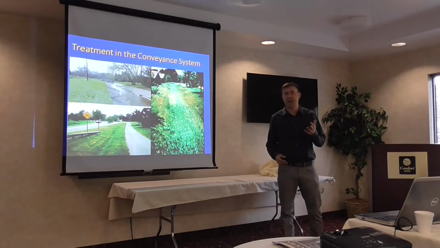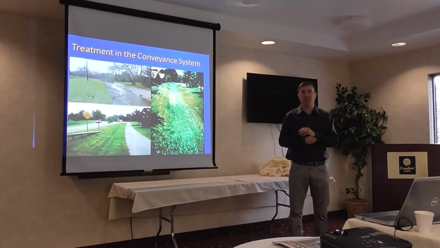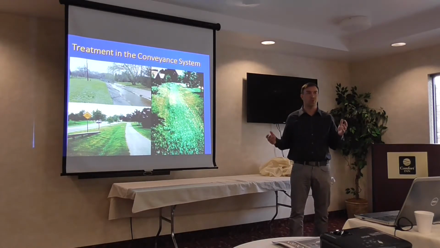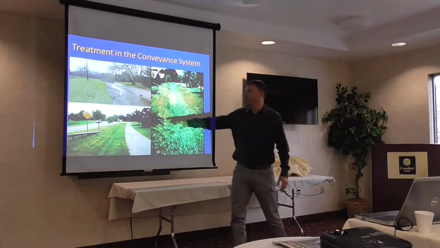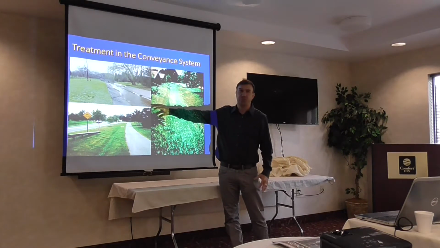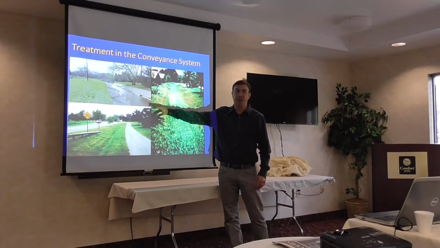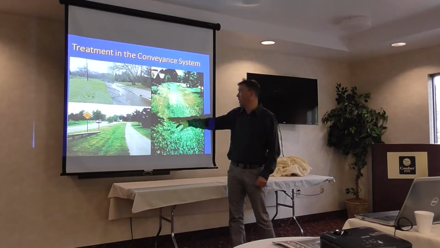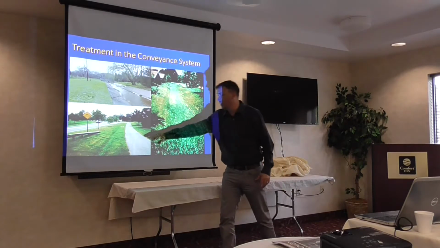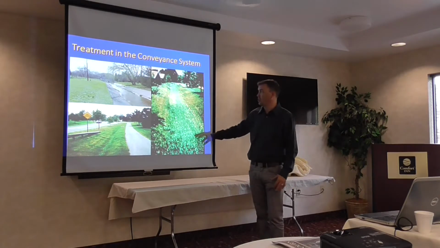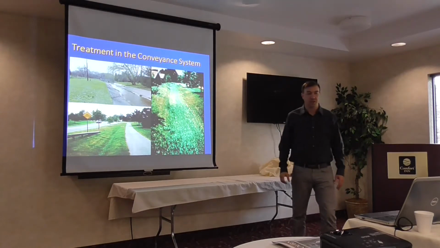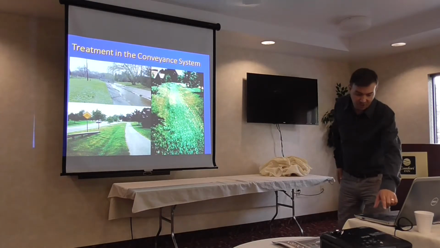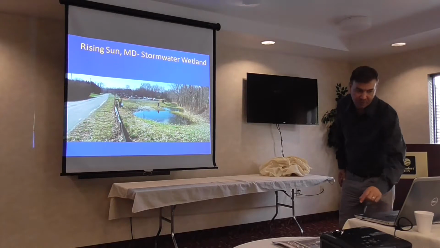What we also looked at a lot in this area was treatment in the conveyance. There's a lot of open section roads with swales that we can think about and consider. So some situations like this, obviously you're talking about stream restoration and maybe beyond the scope of what we're thinking about, but we may also be looking at channels like this, or maybe even channels like this, where maybe we have some opportunity to implement some additional measures to improve the treatment capacity of it.